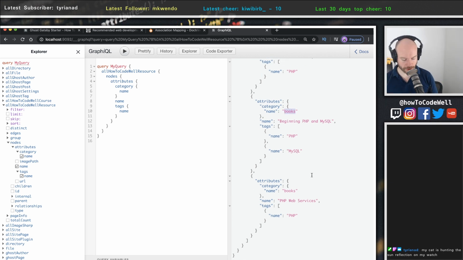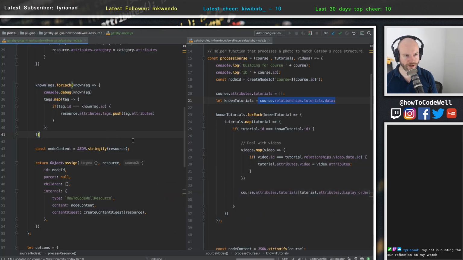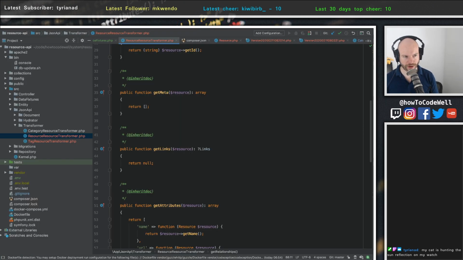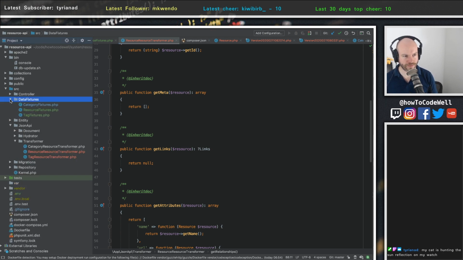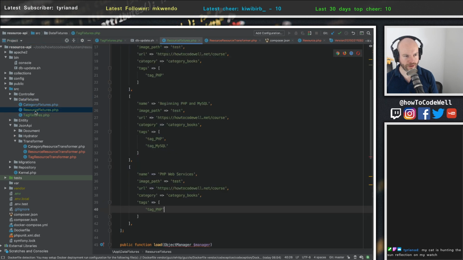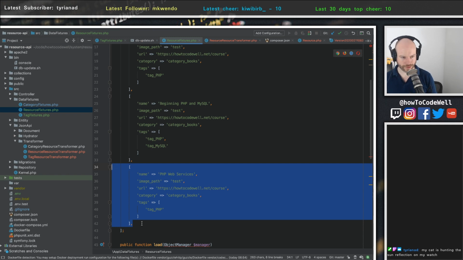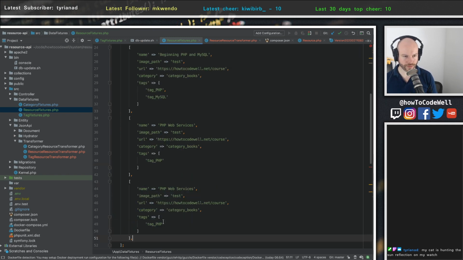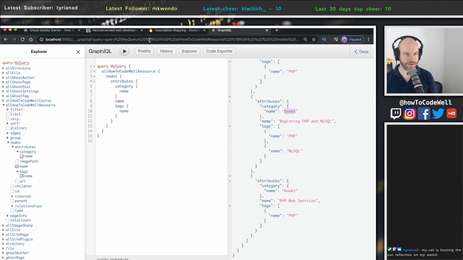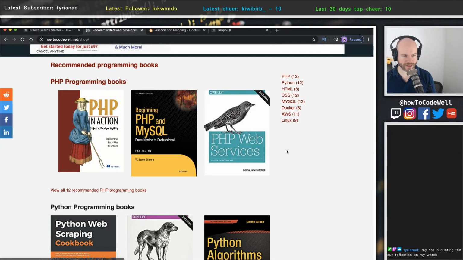Which means, of course, let's just do a proper end-to-end here. If I go to Resource API, if I go into the data fixtures, let's create another one in Resource here. And let's use the actual site as something to go on.